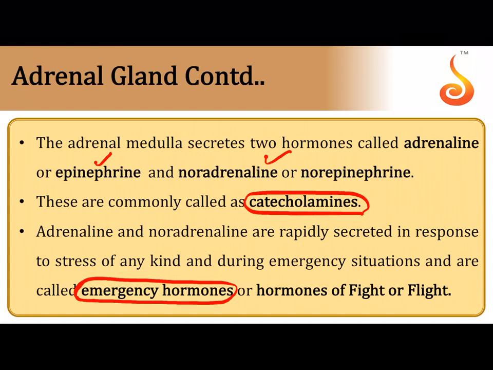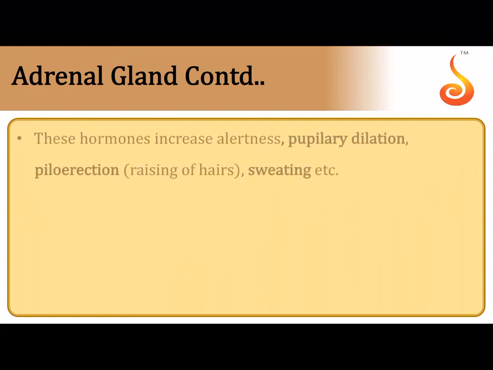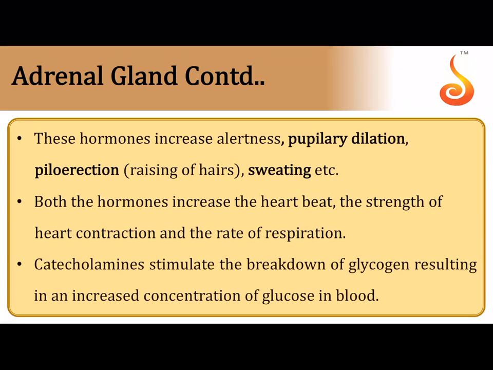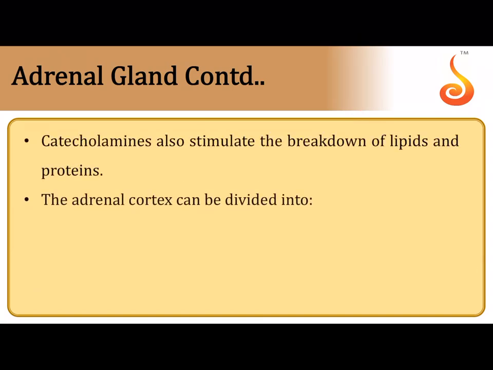So remember, this is the hormone of the deeper part of your adrenal gland that is called the adrenal medulla. And some of the important responses when you are in a heightened state of mind are pupillary dilation, raising of your body hair, increased sweating, your heart starts contracting faster, you start breathing at a faster rate, and it also makes sure that it breaks down glycogen because you need energy to face that emotionally heightened state.